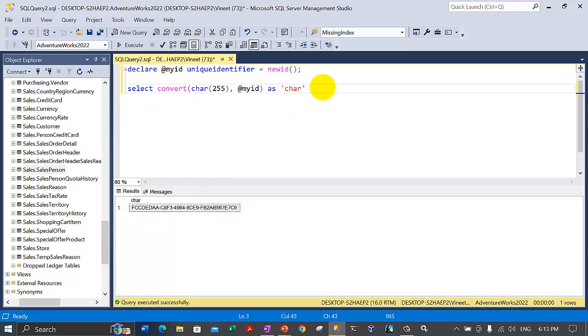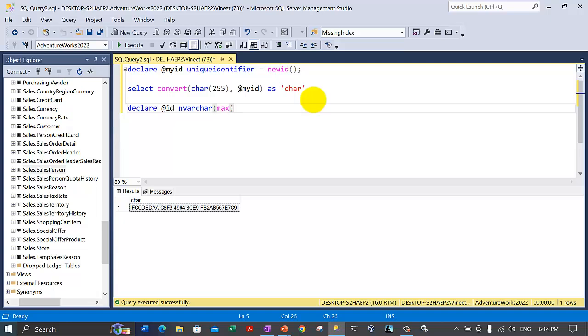Now let's modify it a little bit. Let's try to declare another variable. You can write the statement just below that. So declare a variable called id and take it as nvarchar type, and let's take max as the value.